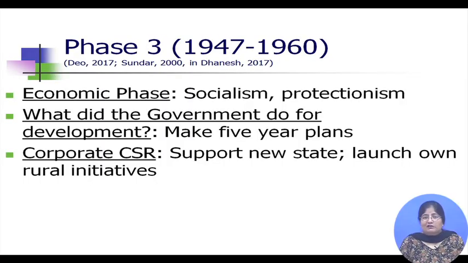The government made 5-year plans and tried to be systematic in its development efforts. And they said, this is how we will help the country recover from this very big onslaught, from this very big tragedy. We will help the new country grow as a very strong democracy. So the focus was on recovering whatever we could recover from all of these problems, and then nurturing it, consolidating it, and then building up the resources.